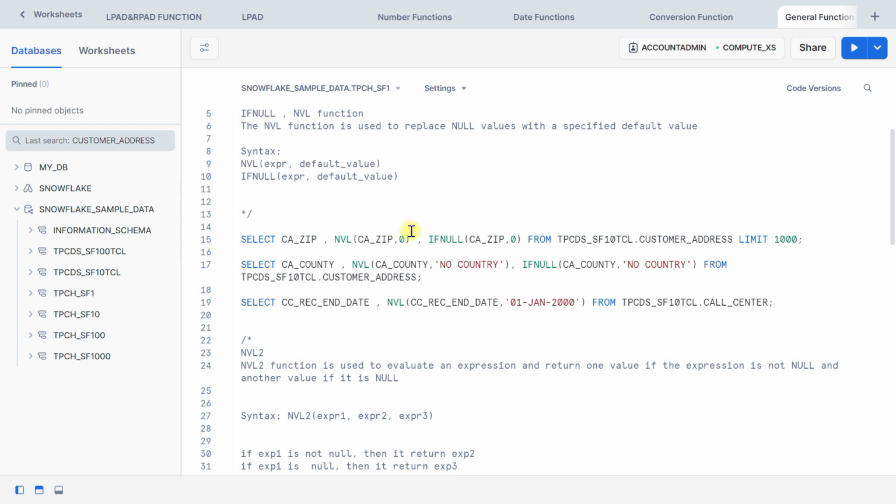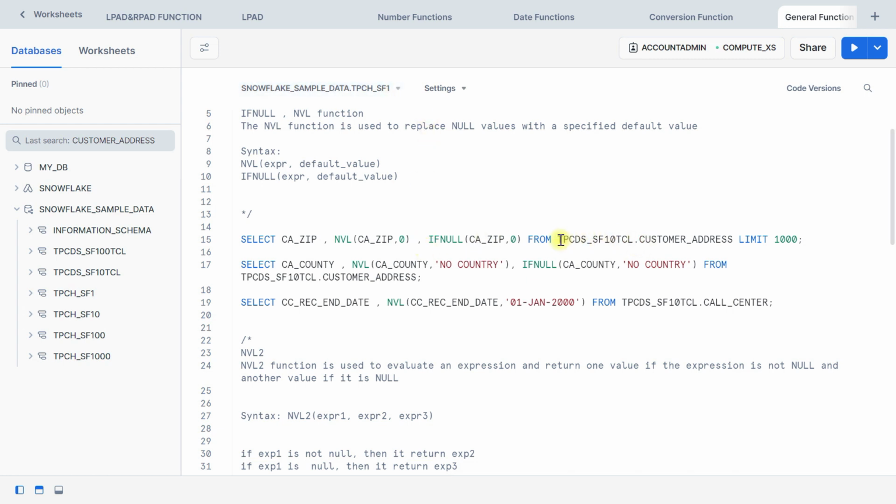Let's understand by example. Here I am selecting CA_ZIP from the customer address table and this is the schema. Here I am using Snowflake sample data. In this worksheet we set the context to the Snowflake sample data TPCH_SF1 schema.